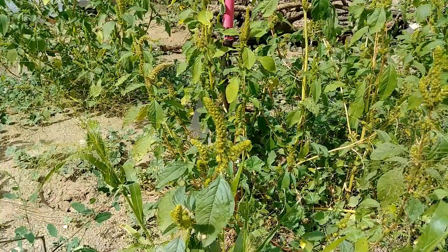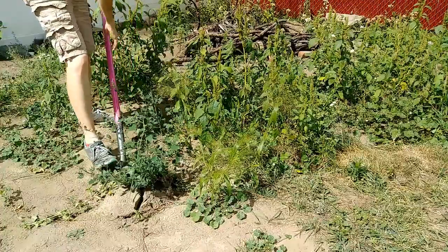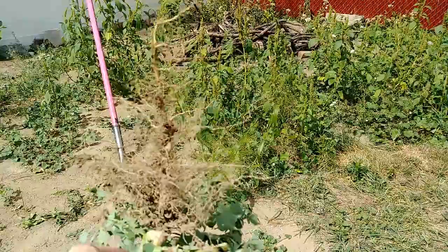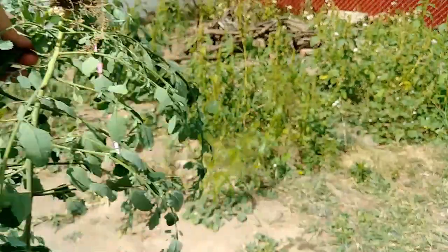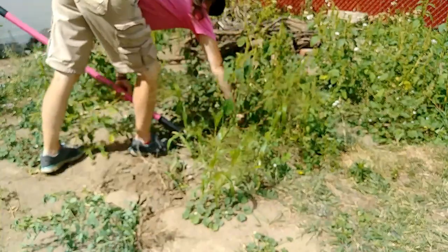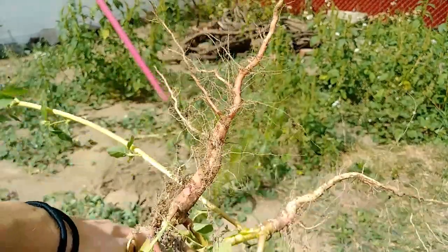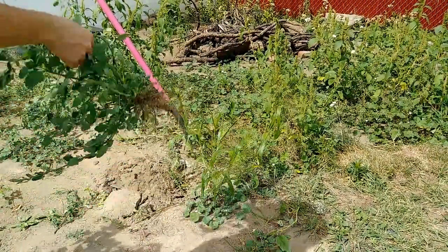I'm starting a little ways away from the base of the weed. This is the lamb's quarters, and yes, it has a bit of a taproot — it's white. Almost looks a lot like a dandelion, to be honest. There's the red root. Looks more pink to me, but you know, I didn't name it. So that's red root amaranth versus lamb's quarters.